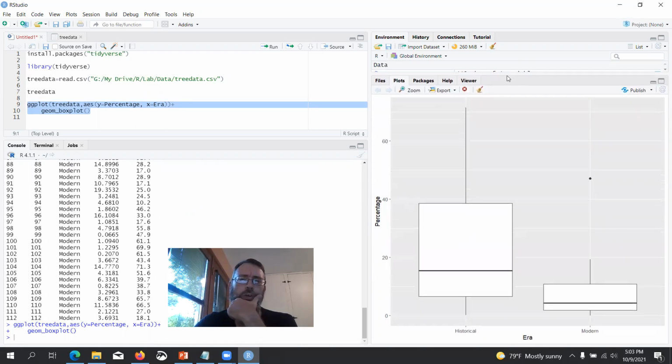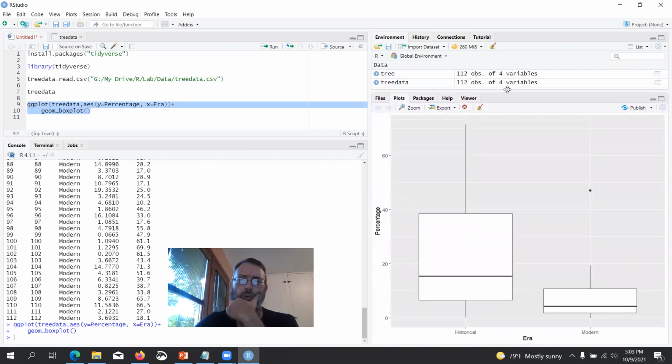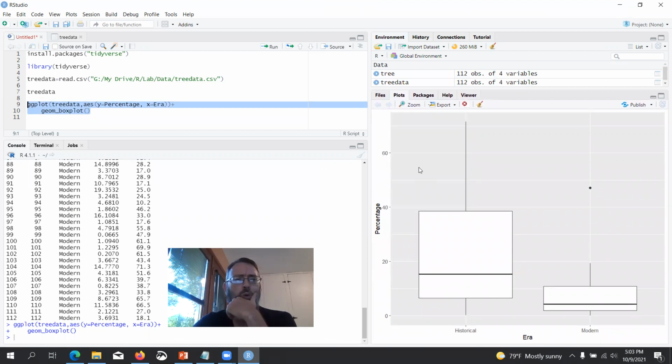You can see it over here in this plot quadrant. So what is a box plot is a long topic. I can't give it to you while just introducing you to R. So we'll have to just stay tuned and also maybe take my class, like I said before. It's a kind of way of portraying data when you're comparing groups.